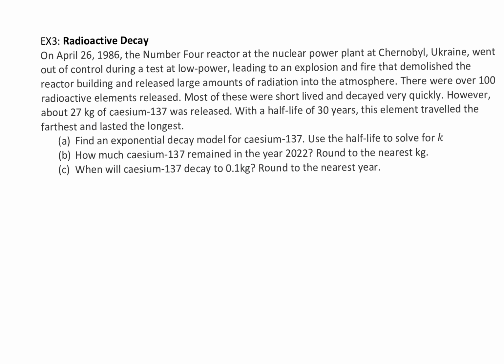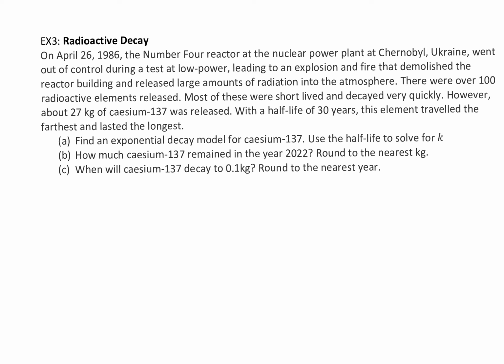So we're going to look at one last example of decay, and this, if you're not familiar with it, is a nuclear accident that happened in Chernobyl in 1986. So this is going to deal with radioactive decay. In 1986, the number 4 reactor at Chernobyl, Ukraine, went out of control during a test. That led to an explosion and a fire. It demolished the reactor building, and it released large amounts of radiation into the atmosphere.